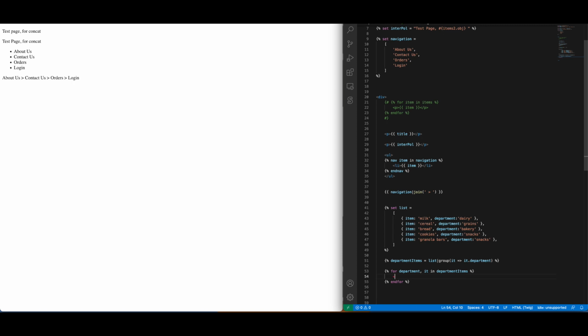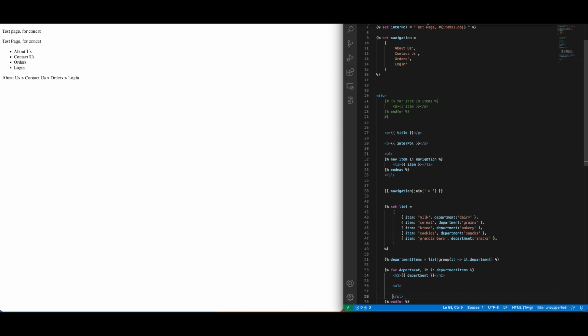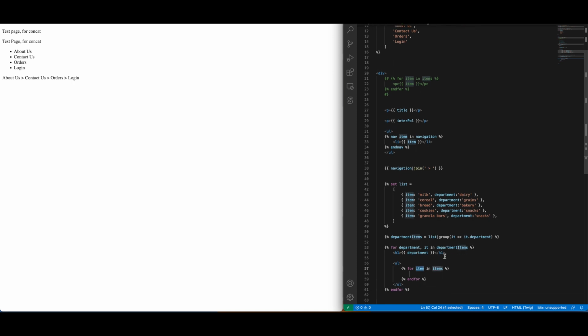So I'm just going to do an H1, and then down here we are going to actually have our list. So let's just create an unordered list. And then we're going to nest another for loop inside of here.